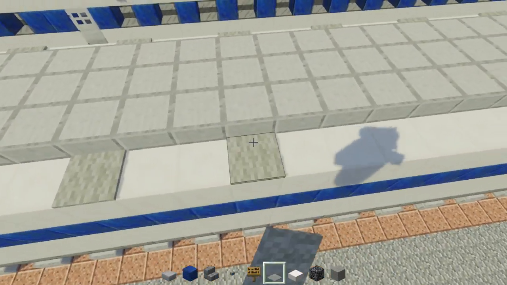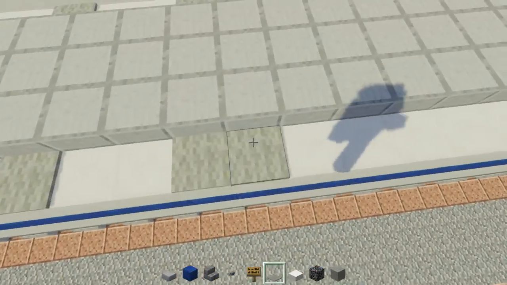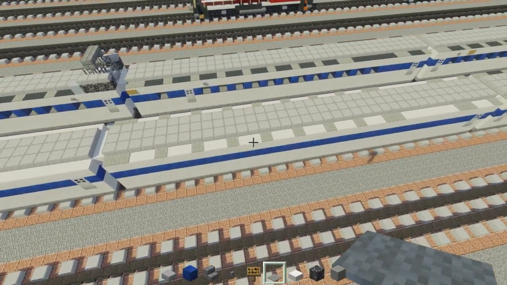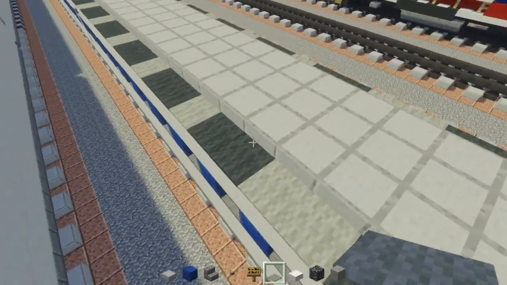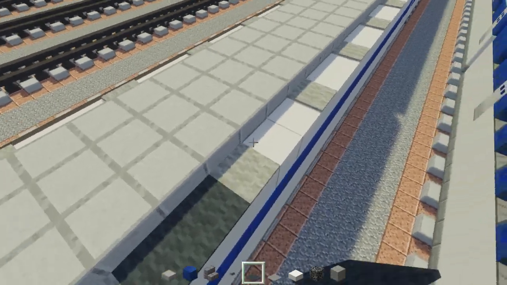And if you are confused, you can just slow down the video. But we should be left with, what is this, eight? Eight of these two block wide holes. And then we're gonna fill in the holes with the gray carpet like this.